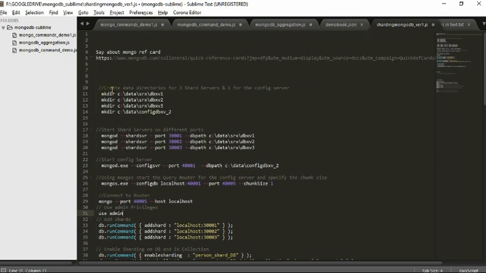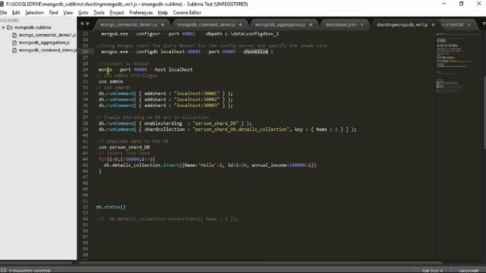Created data directories. We started shard servers on different ports. Then we have started the config server on a different port. We have linked the config server with the query router, which we started also on a different port with a predefined chunk size.